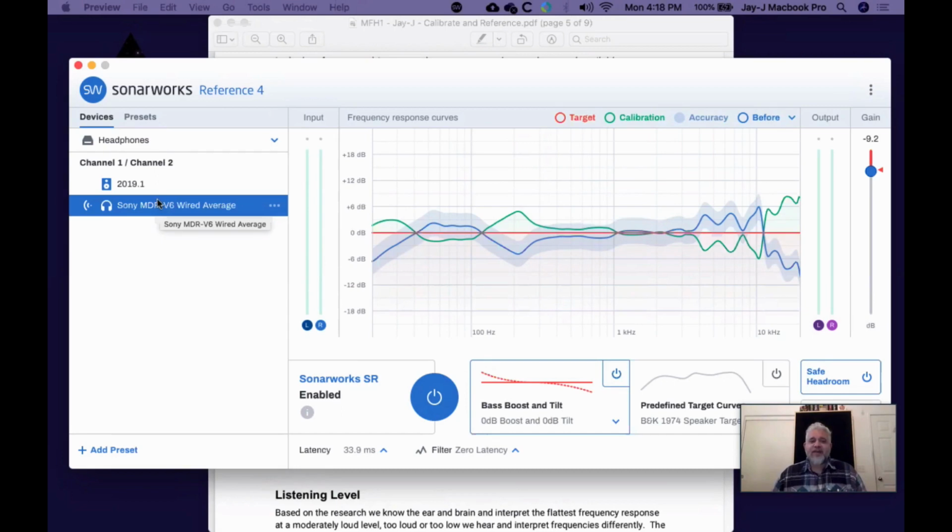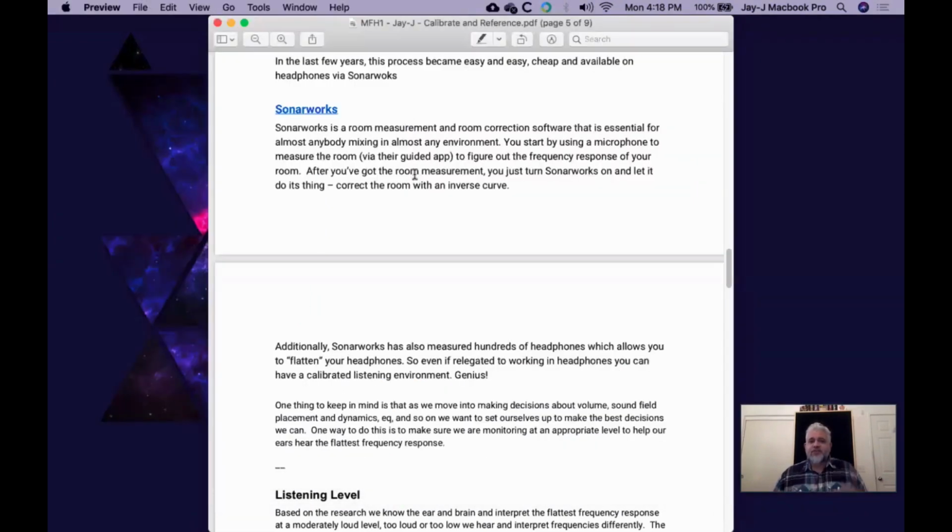But the advantage of that, if you think about just trying to mix on these headphones or any other types, for example, is that what I'm listening to is this dip here. How am I really going to make an accurate decision? Right. So that's an example of how this Sonarworks software offers us the ability to make decisions in a way that is more accurate.